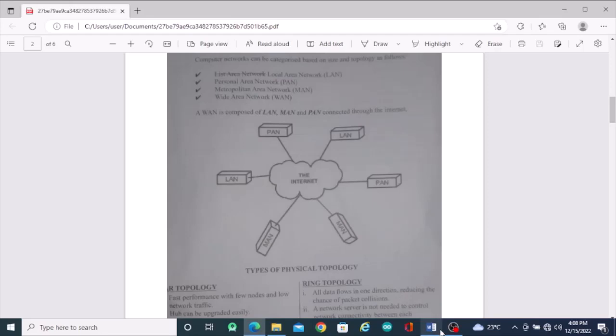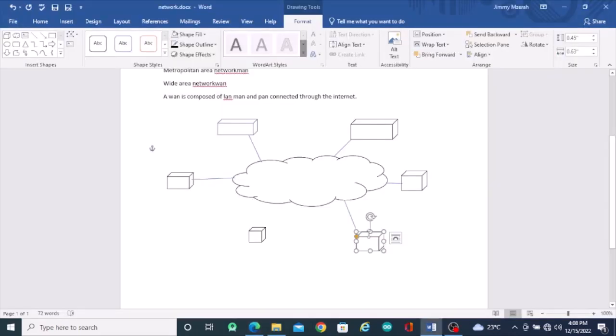This one, they are looking downwards. Yeah, it's looking like that. So we can extend the arrow to here. Then this one is looking the other way around.